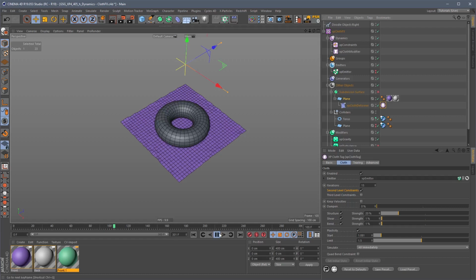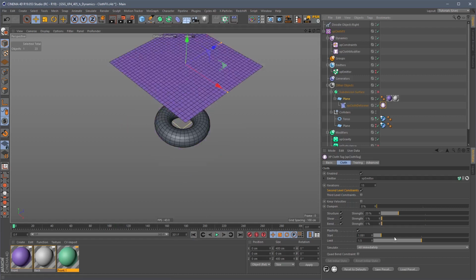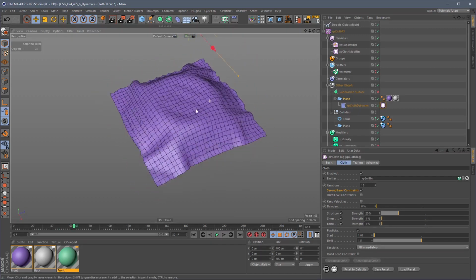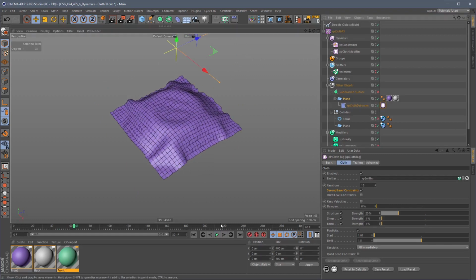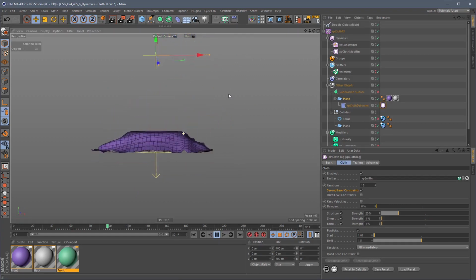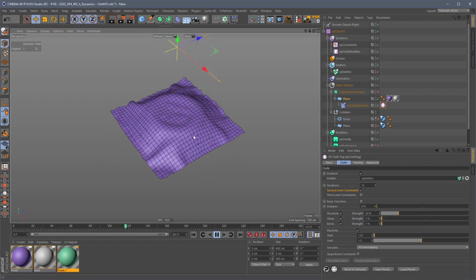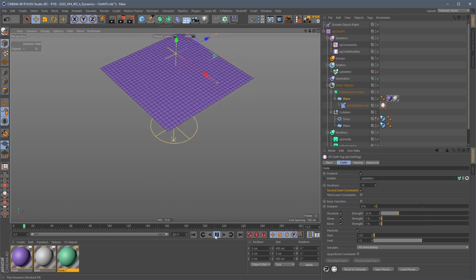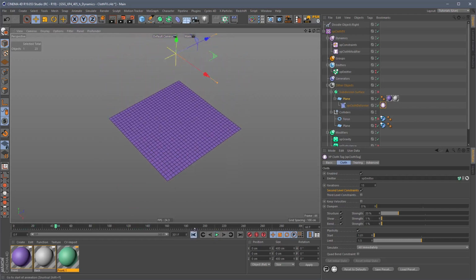So essentially, plasticity is if you want to deform the mesh permanently. As something hits it, it can be like hitting sheet metal. And there you go. You can see that one's structurally broken. It's not going to return to its original state as a piece of cloth. And if I let that go down there, you can see it's maintaining its shape without the collider active even. So we've actually deformed it like a piece of metal or a piece of plastic, of course, plasticity.